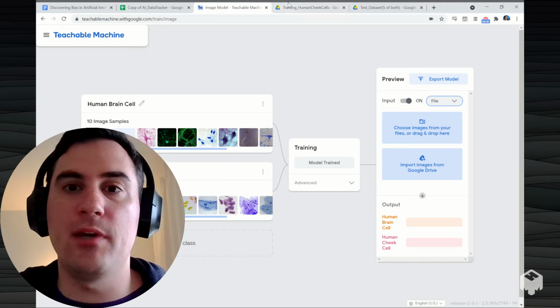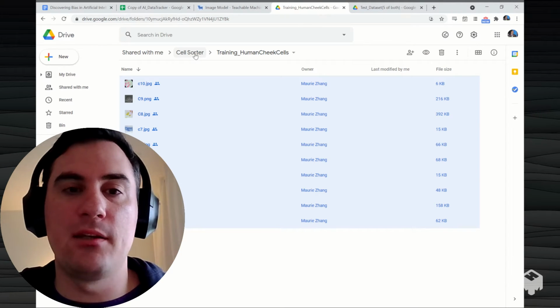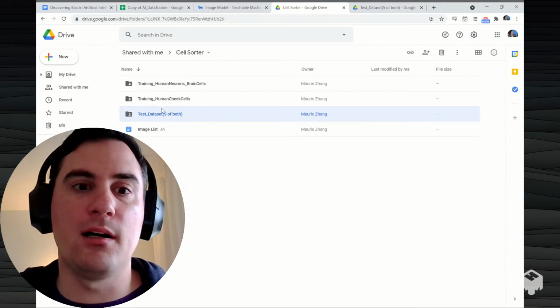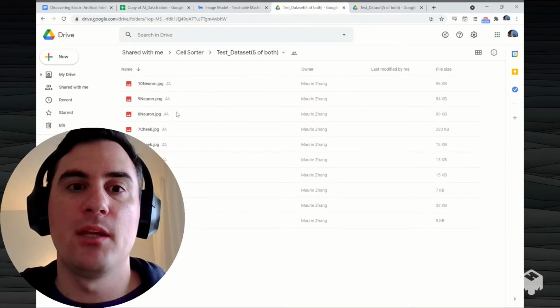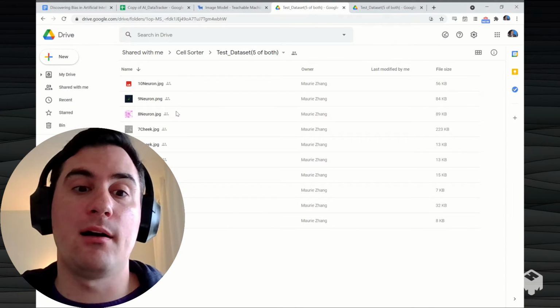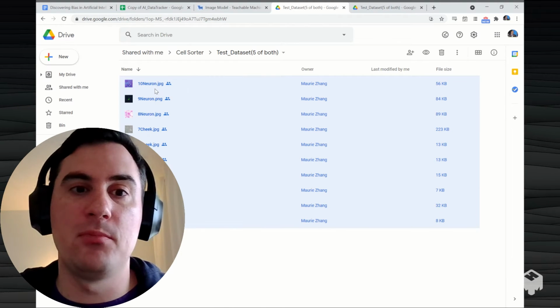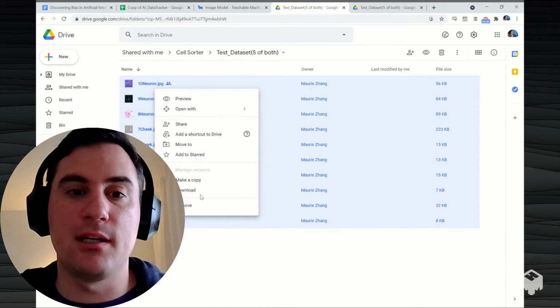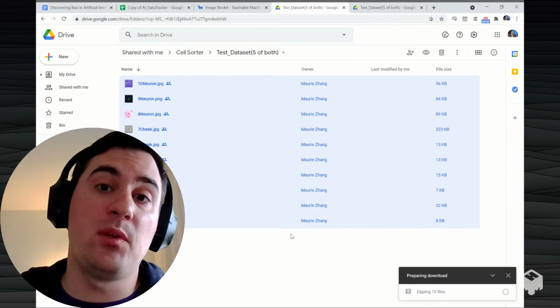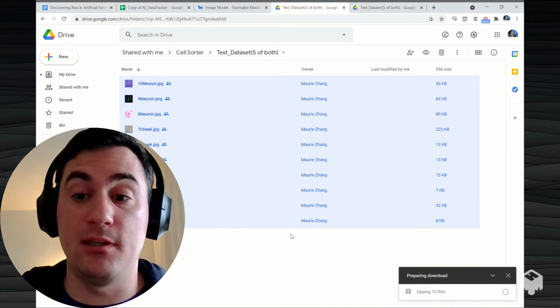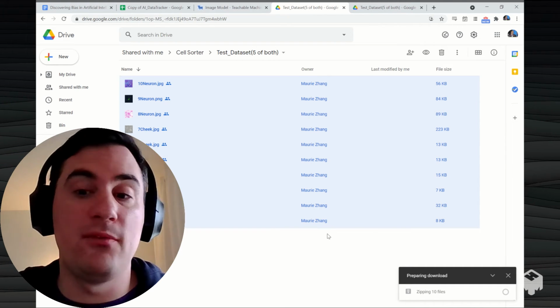So this is all trained, and what we also provided here for you is a list of different test images. So we're going to find out how accurate our model is. I'm going to do the exact same thing that we did before. I'm going to select all these and download them. These are going to be the pictures that we use to test the accuracy of our model. This is going to be very simple.